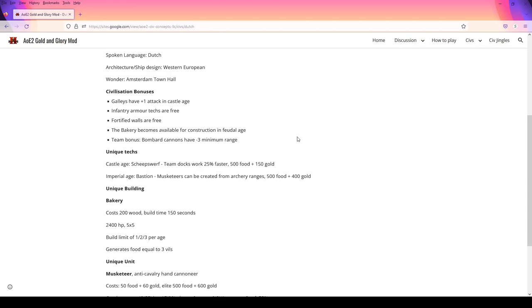As much as I like that there's a bakery in your little Dutch village, that just feels right, I'm just not sure what kind of value you're really getting. It's like getting, what, 9 on food? Which I guess theoretically, I'll try to make the argument, right? So you build 3 bakeries, that's 9 vills on food, and that frees up more vills that you can put onto wood or gold.